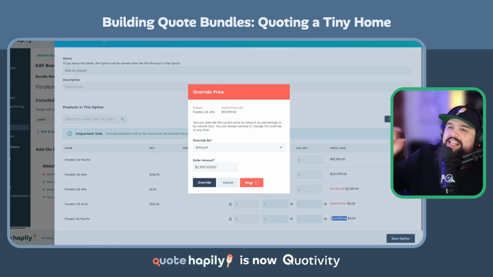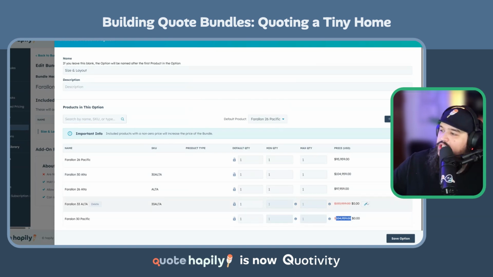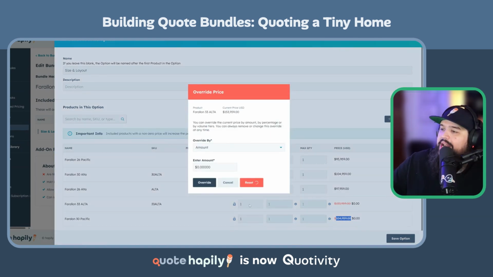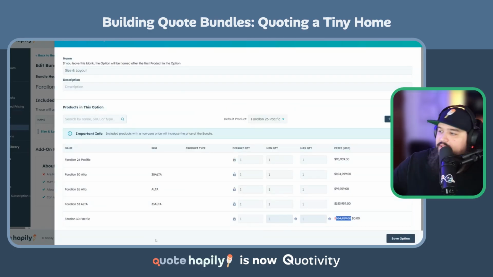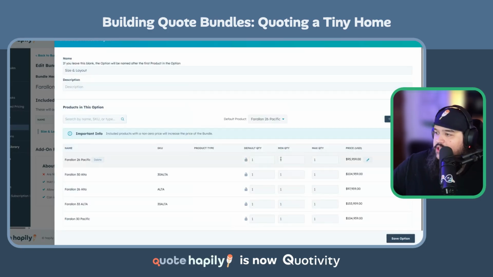Because I'm not setting the price at the bundle level in this case, right? If I was setting the price at the bundle level, then I would have it so it's just an incremental change, but I'm actually having the bundle members themselves determine the price of the bundle itself, right? So I'm actually not going to have the automatic price overrides in here that will let me just change it by a certain amount. So this tracks. This is what I want, right? We have that for size and layout. We're going to hit save.